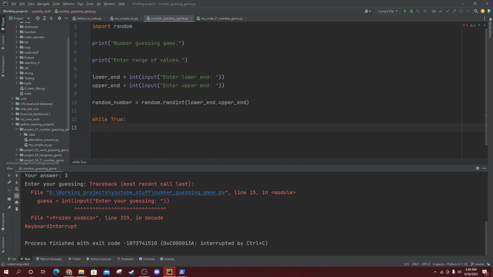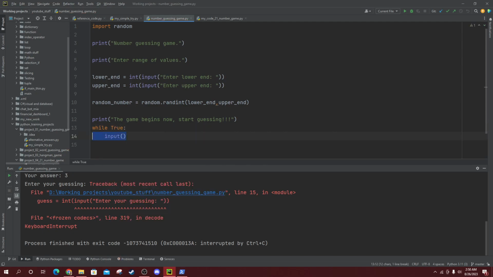So now let's ask the user to input a guess. First, let's tell the user the game is going to start: the game begins now, start guessing. Now let's ask the user to input.